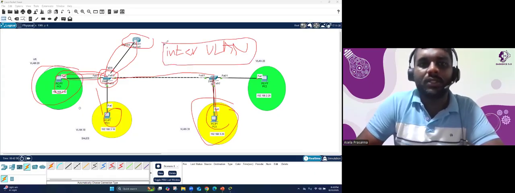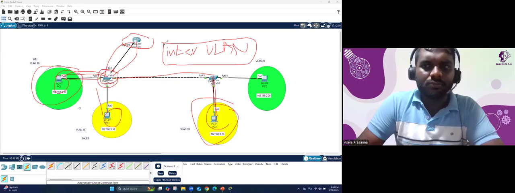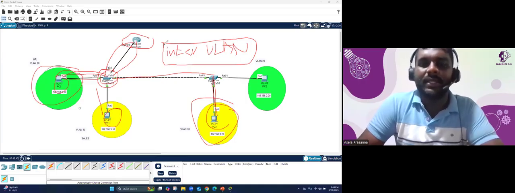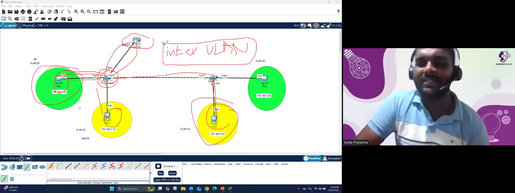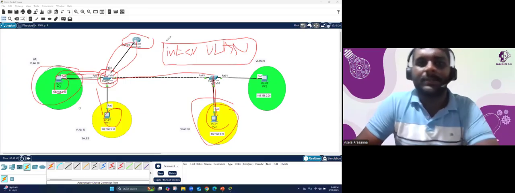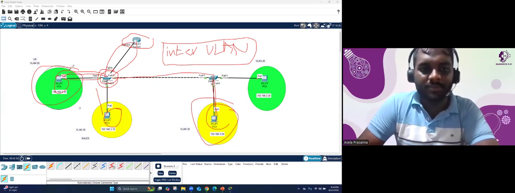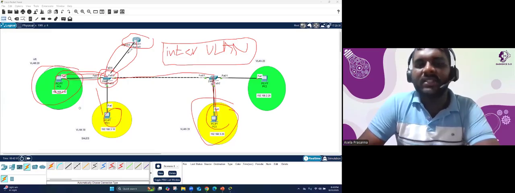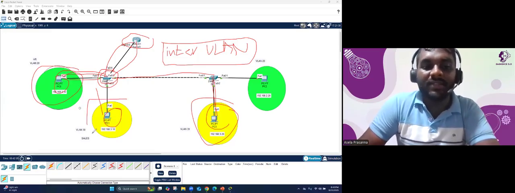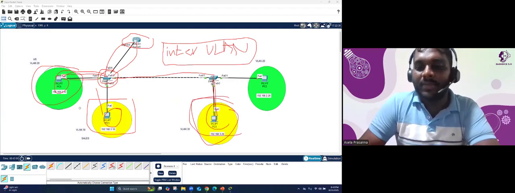I think it will be in the task. I haven't seen the task yet, but the past tasks can also contain this inter VLAN theory, so I think you want to practice those also. In those concepts, this VLAN configuration will be very important. Okay.